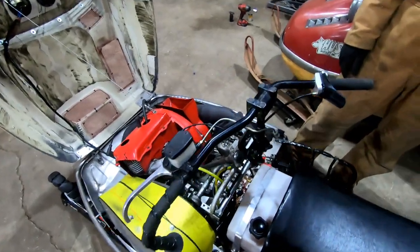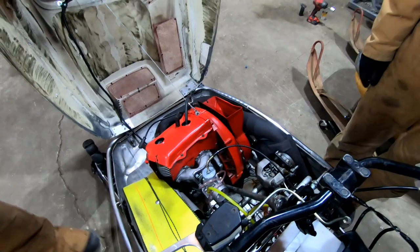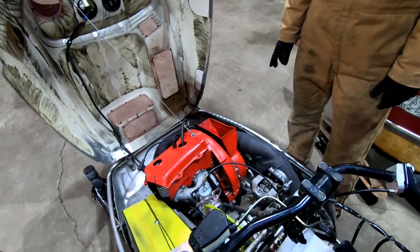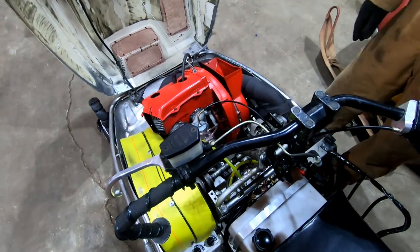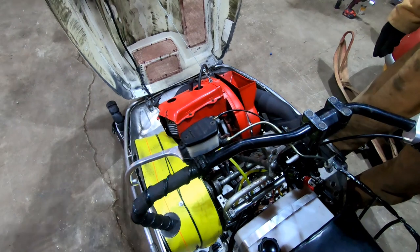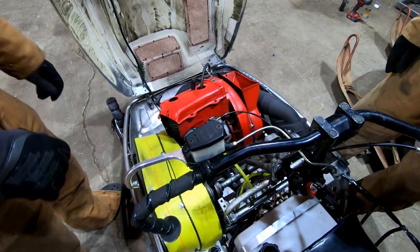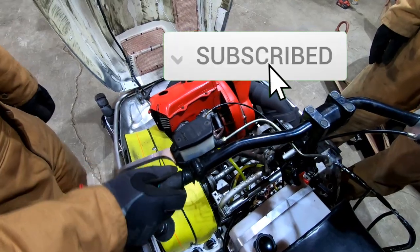All right, boys, so Spark just came back with a fresh coldie. He's a little nervous because this compression gauge is going to tell us a lot. What happened was they were testing a week or two ago, and they had issues. It just kind of died out, and they don't know what happened. Put new plugs in it, pulled on, they were just kind of fed up and left. So first thing we're going to do is throw the gauge in it and see what she reads. We're hoping it's just something like a fuel pump.